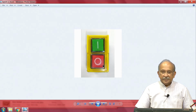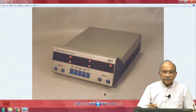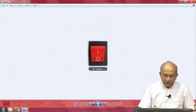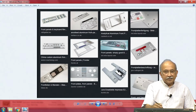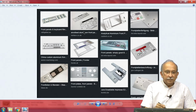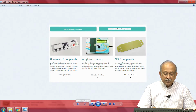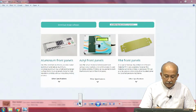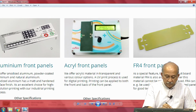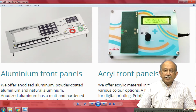They are almost generic. So, you can pick all these elements and then organize them on a front panel, and eventually you can drastically improve the panels you have here. And as I said, there are softwares, and there are any number of these things which you want to do here. Yes, a really very, very large number, and there are people who fabricate these things for you on demand.